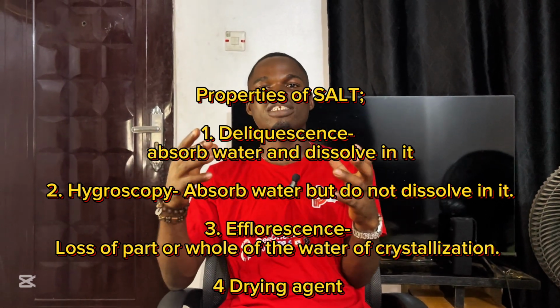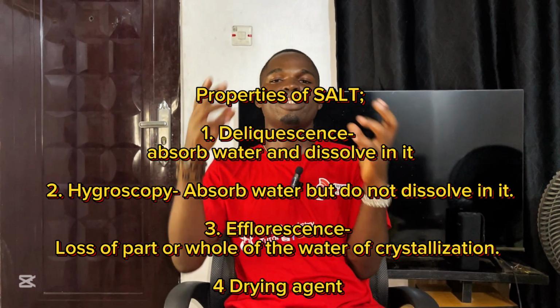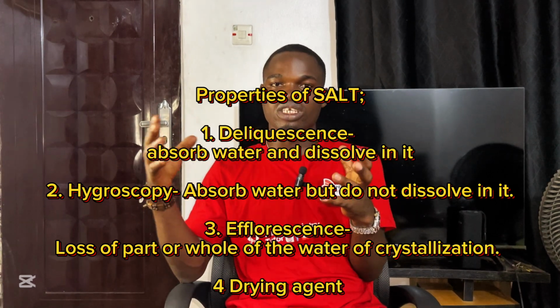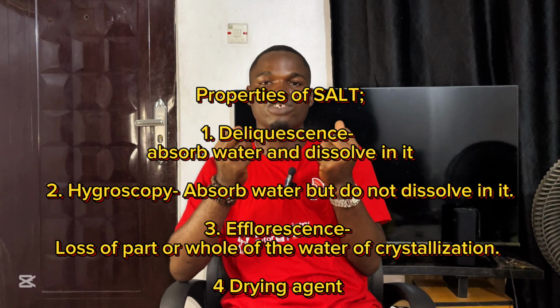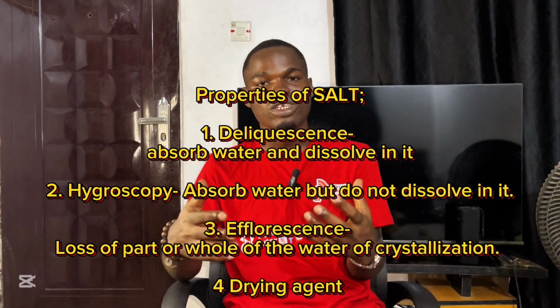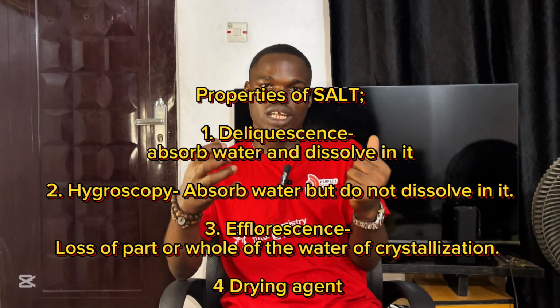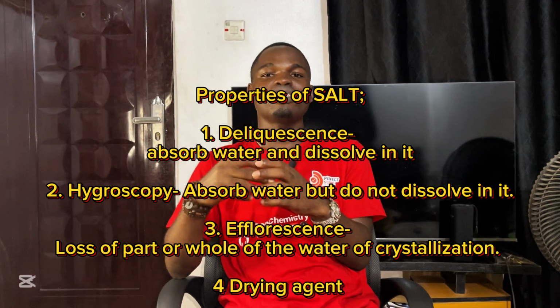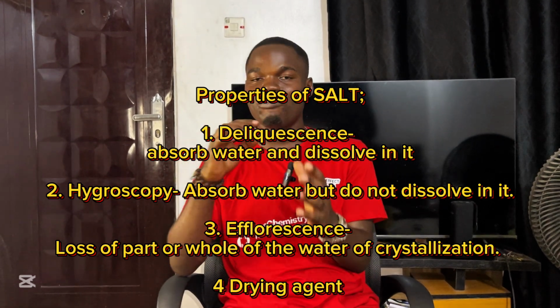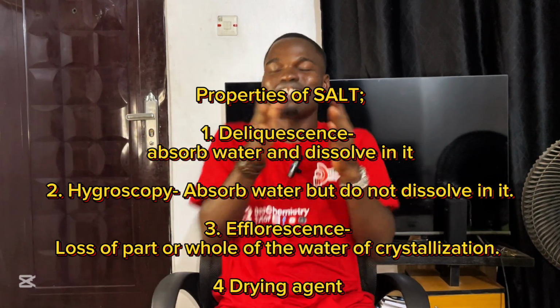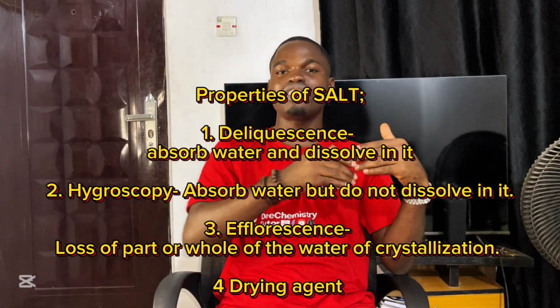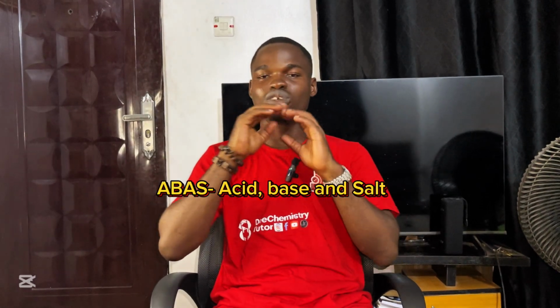As you know, deliquescence, efflorescence and hygroscopic, when we talk about deliquescence, these are salts that absorb water of crystallization and dissolve in it and form a solution. While hygroscopic salts absorb water of crystallization but do not dissolve. But efflorescence, take note. Efflorescence is a phenomenon. Efflorescent are the salts which lose water of crystallization. Okay, you want to take note of that. So if you know all of this about acids and bases, I think you are good to go.